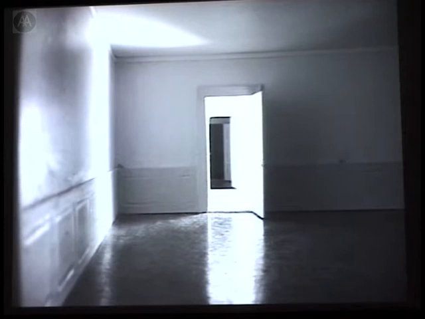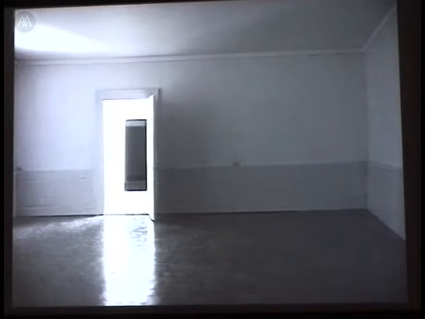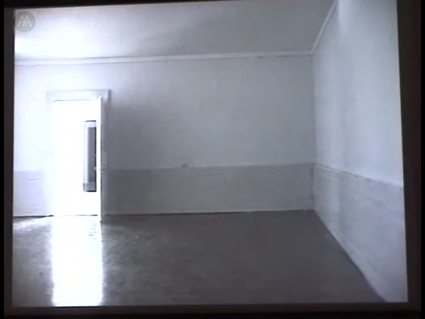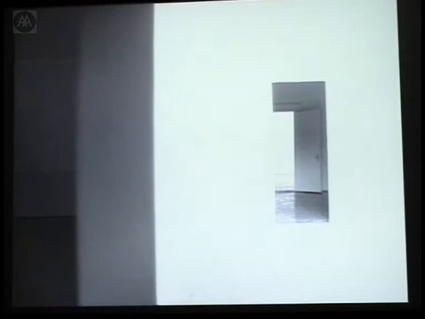In all of my films, I use some sort of archetypes of architecture that I think is connected to a collective memory bank, where you kind of recognize the spaces you see, but you're not sure where you have seen them, if you have been in them, or if you have seen them in a movie or in a picture or a painting, or if you just have seen them before in the movie that you're watching.